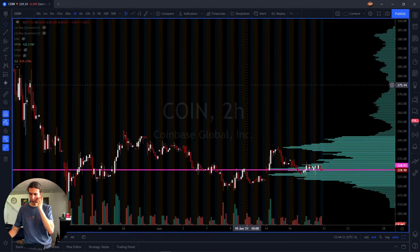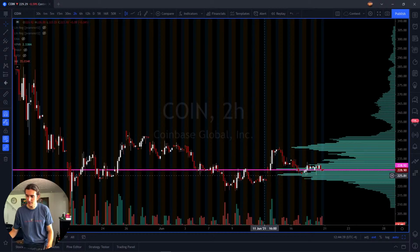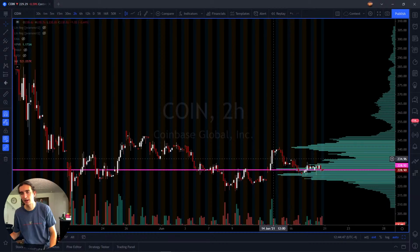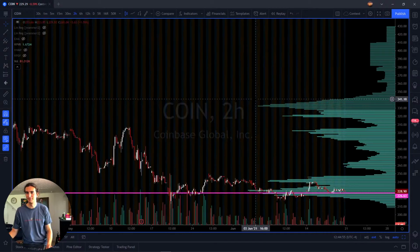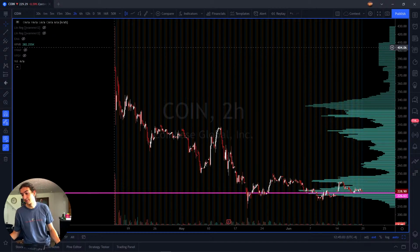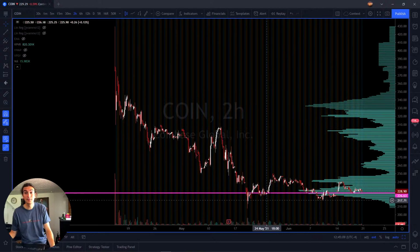So here's an example of a 2-hour chart. What I can see here is that there's a lot of volume, again, around this 226 handle, telling me that there's kind of a passive buyer. Maybe it's insiders accumulating shares, buying back the shares that they sold up here to people buying in the initial offering. That's how it works, right? The company offers their shares, so they sold them to whoever bought them, and now it's at a lower price. Maybe you can buy some more back.